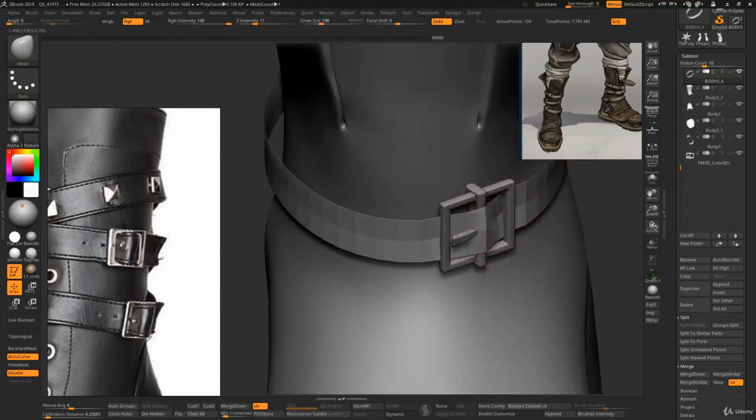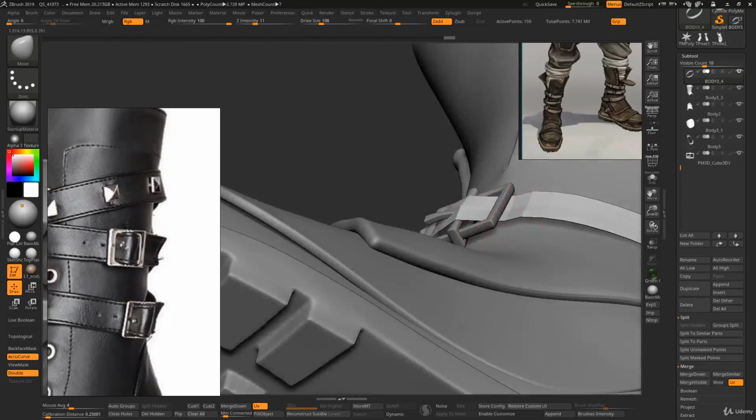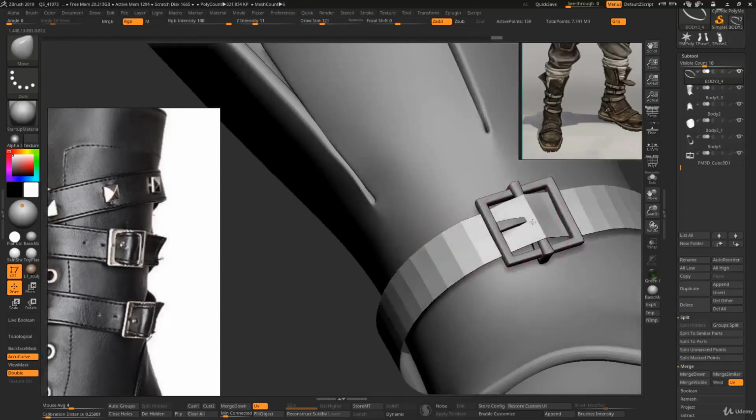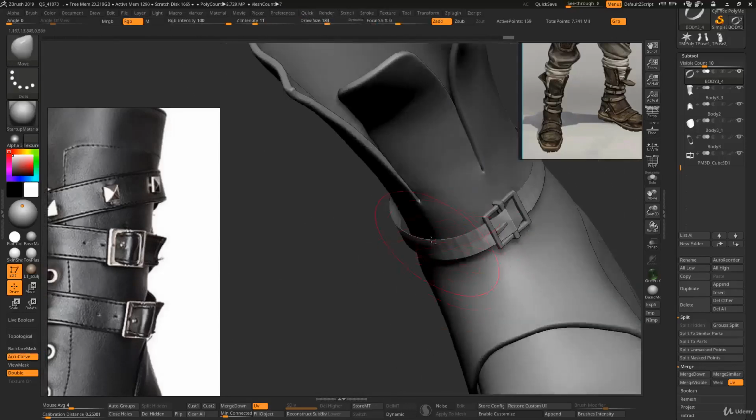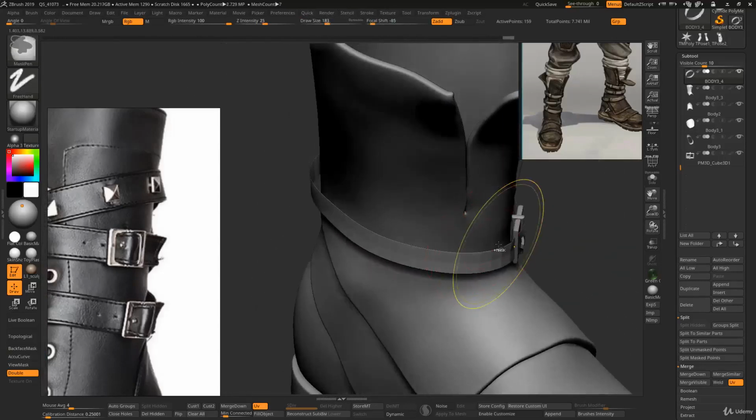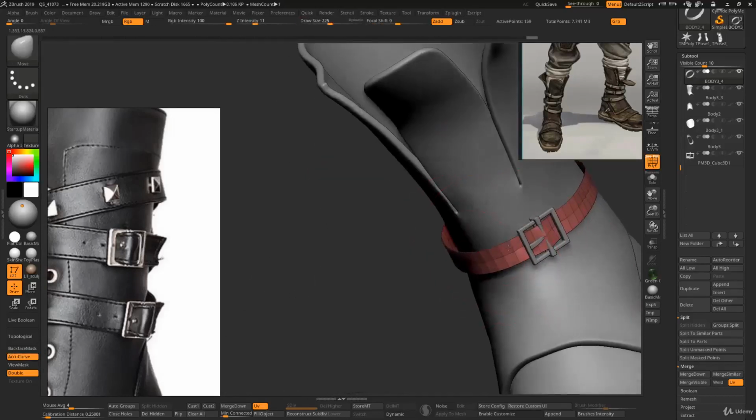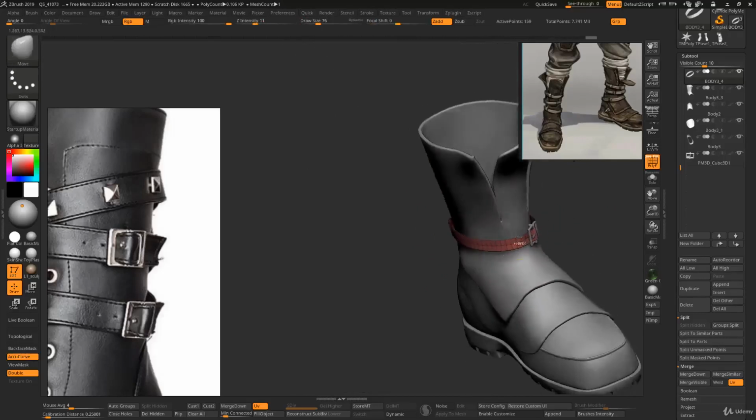Get inside the buckle. Right. And now we can actually duplicate this. Wait, just some little adjustments here.